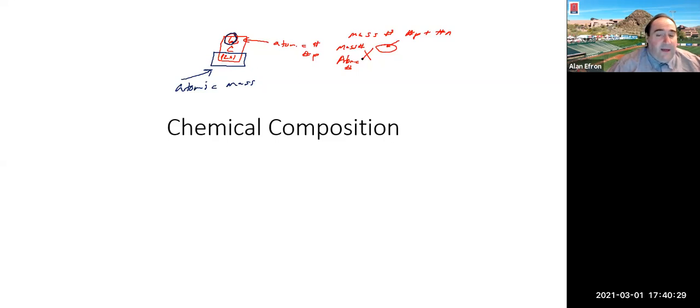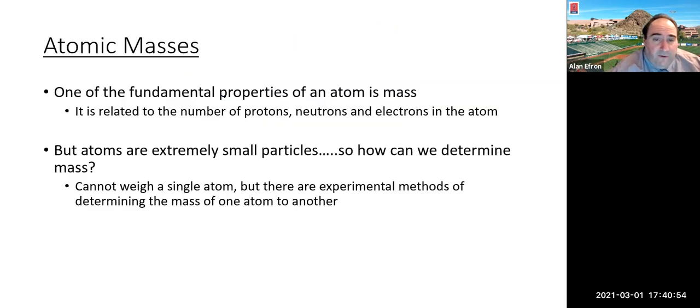A reminder: the mass number, the atomic number, the number of protons, electrons, neutrons, all those things should be positive whole numbers. If you look at all these bottom numbers on the periodic table, they're definitely not whole numbers. So they are really the atomic mass. Let's talk about the atomic mass and what it is.